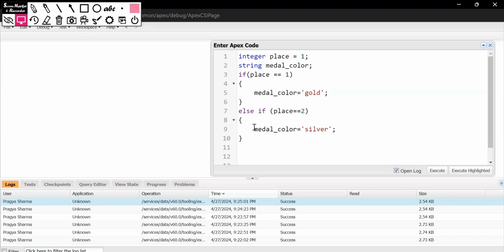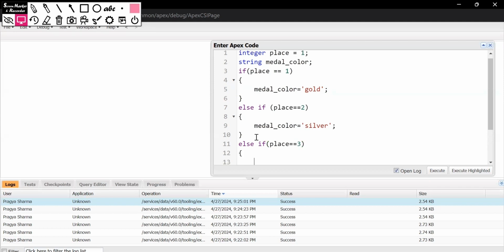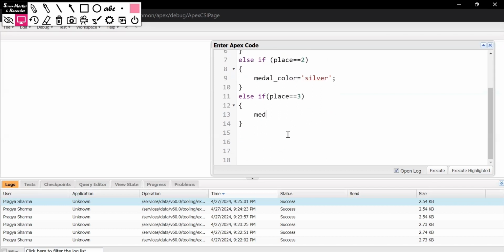Then the next thing would be else if I am checking for position 3, place equal to 3. If that is correct, then in that case medalColor would be bronze. So I'll get a bronze medal, right? So I'm going to go ahead and initialize it to bronze.